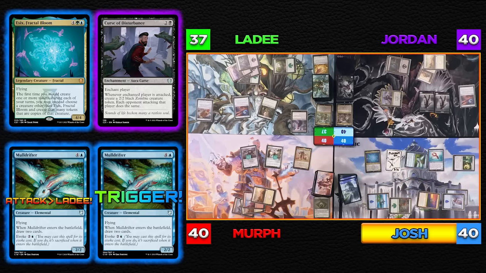I will move to my second main, and I'm gonna play Rampant Growth. Okay. So I'm gonna find a forest and put that onto the battlefield. And pass the turn to you, Jordan.